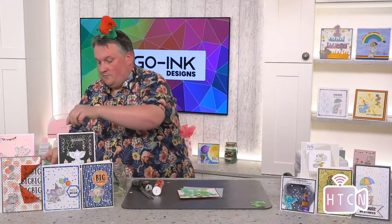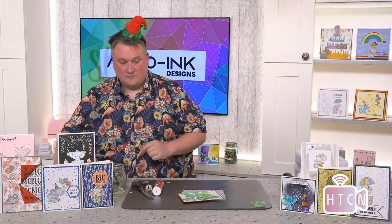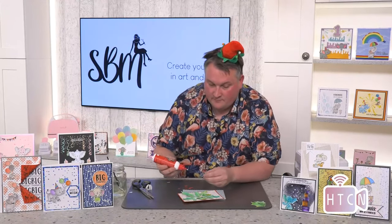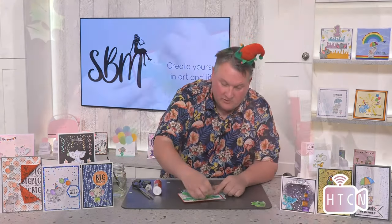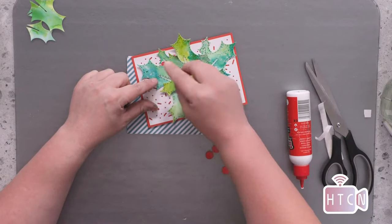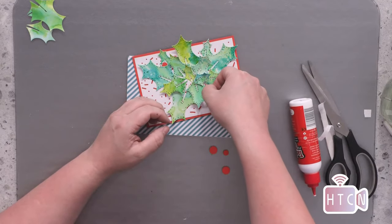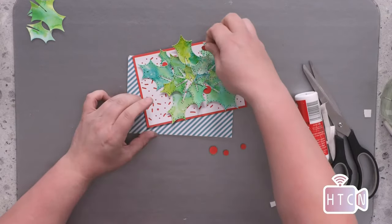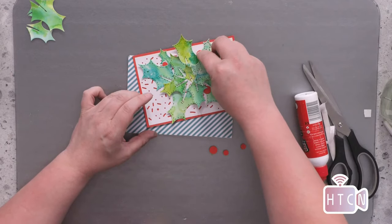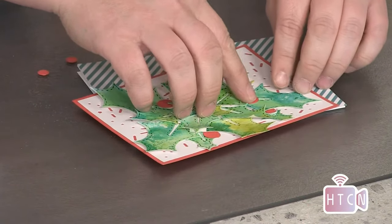And then just to break it up, I've got a few of the little red berries. I'll just pop those out. And these are from the die set as well, but I've just cut these out to make it a little bit faster. I'm sure you don't want to see me cut little circles out. And then we can use these with a little bit of glue, and we can just insert them to break up that background. I'll put one up there. Let's have one under there. Sneak one up there. Let's put one right into there.